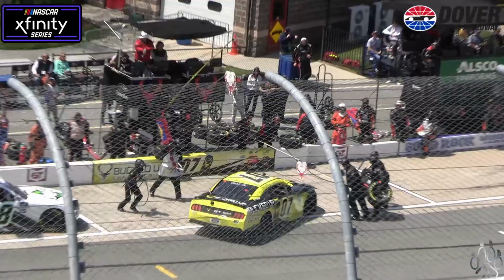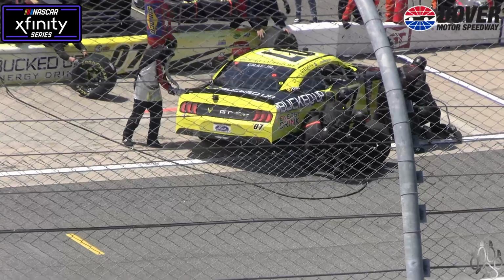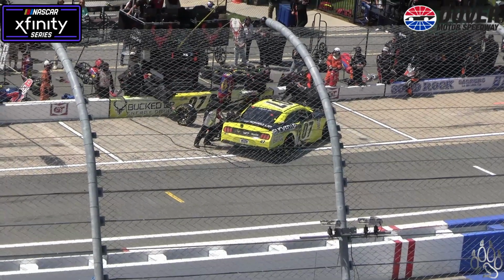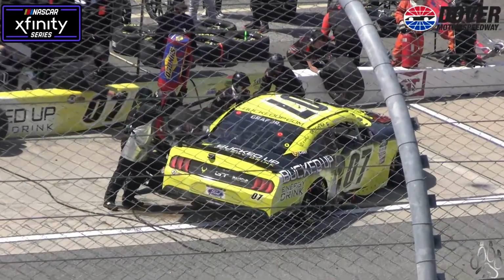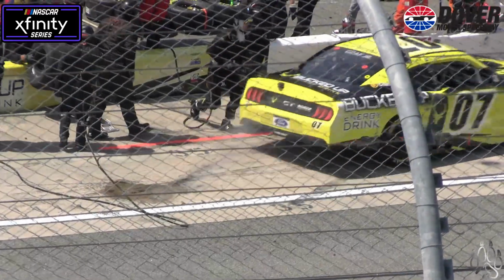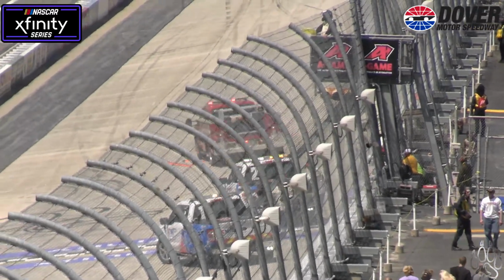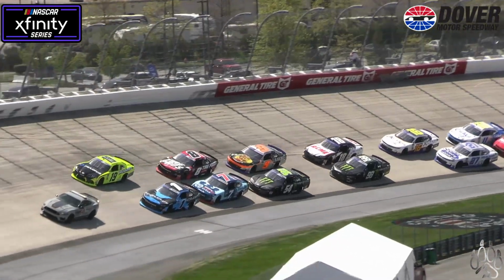Who's there along with the track safety crews here on the inside of the gate, taking a look at some of the posts that are part of that. It does have some safer barrier characteristics to it, so they're looking at those plates that comprise that, and actually it looks like they're going to maybe replace a couple of those. You take a look down at the big screen to see that big triangular shaped piece to access the infield. So they're just putting another block of styrofoam in between that steel wall and then the posts.